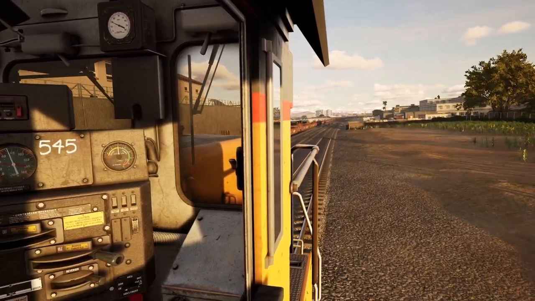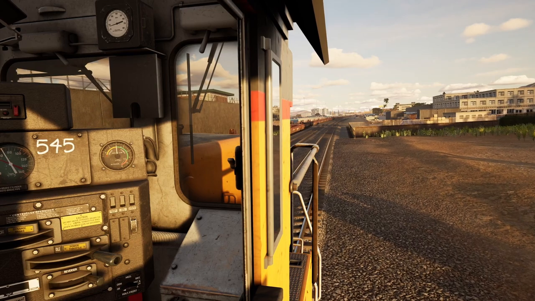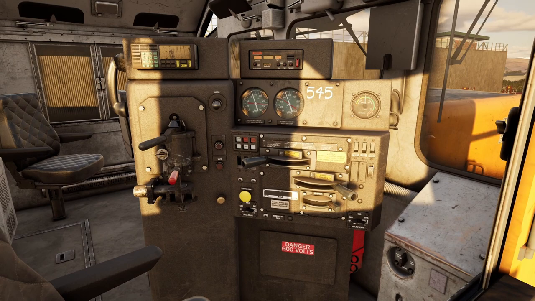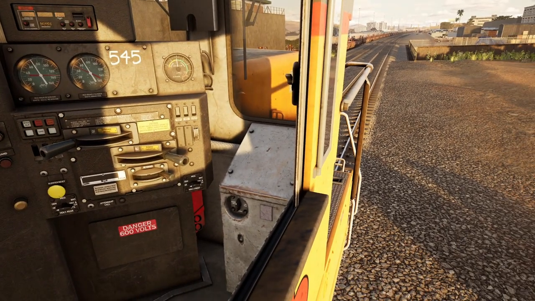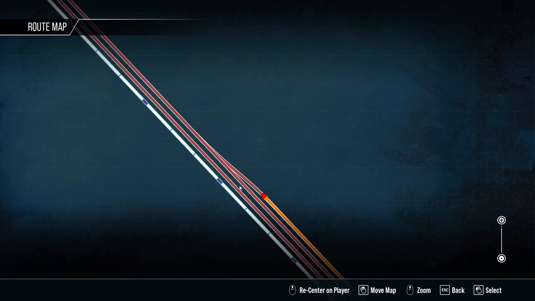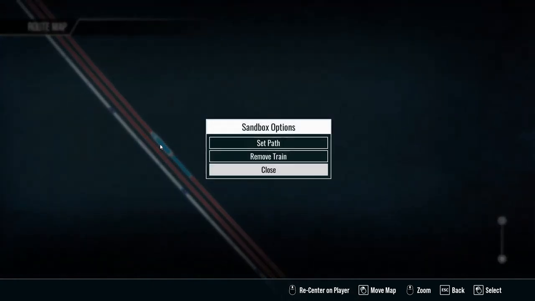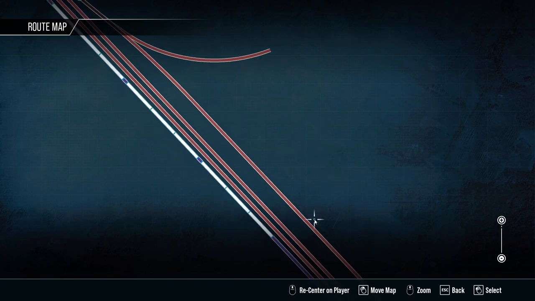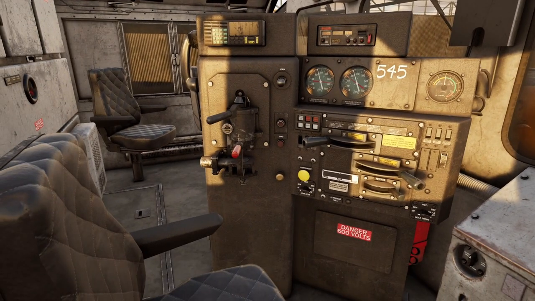I'm talking and I'm forgetting I need to stop here. So we do need to remove that path. Also, once again, this switch is not manual here, so I have to set a new path. And easy enough to do. Set a path right down into here. And we'll take it on back.